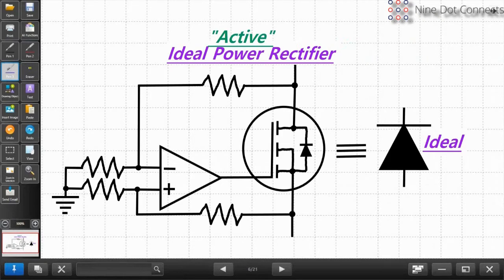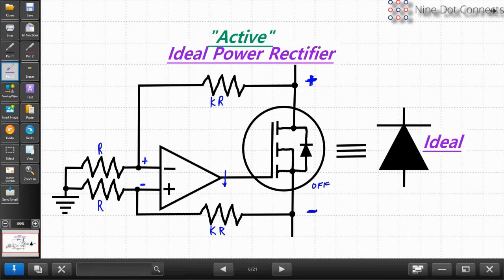Okay, let me show you this ideal power rectifier. We have a MOSFET here. Now, what happens when the voltage goes high? By the way, I'm going to put some quick values on this. If I have resistors down at the bottom that have some value R, and I have resistors up at the top that are KR, it's just a balanced differential pair that puts the signals commonly referenced around the input to the gate so that you can reduce the size of the signal and still do a differential compare. Okay, so if up at the top it's positive and down at the bottom it's negative, that's going to make the negative input more positive than the positive input. Therefore, the output is going to go low and the device is going to turn off.